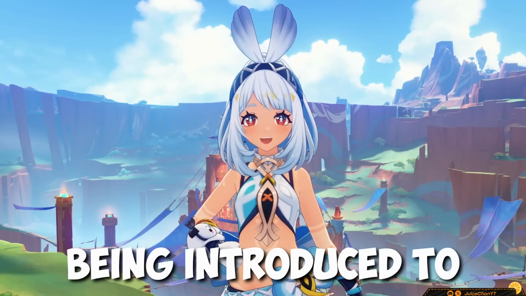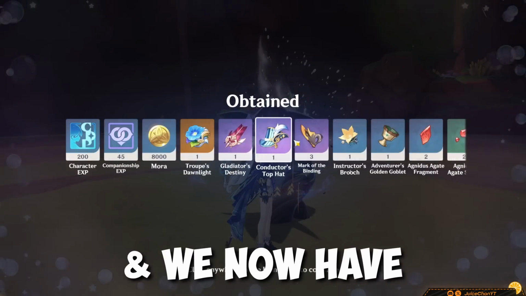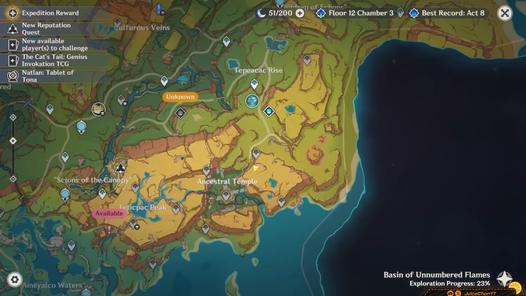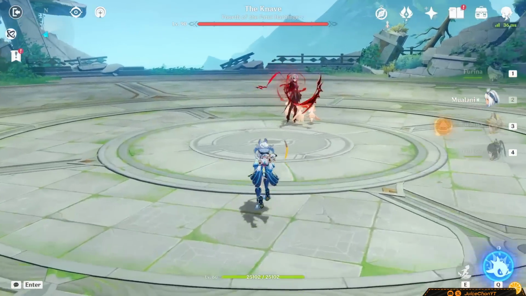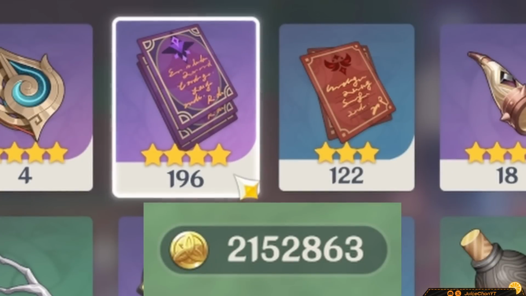World Level 9 being introduced to Genshin Impact has changed how many boss drops we get, and we now have plenty of new craftables in the game, 3 of which were free handouts, and we have plenty of new domains to potentially farm, not to mention having all of this on top of maintaining our usual weekly bosses and maintaining a steady flow of character-based resources, such as XP and Mora.